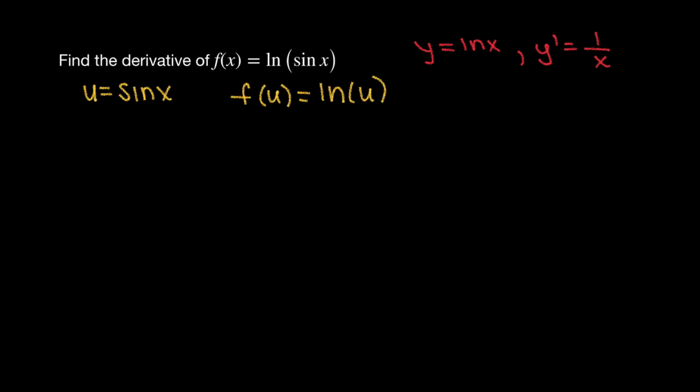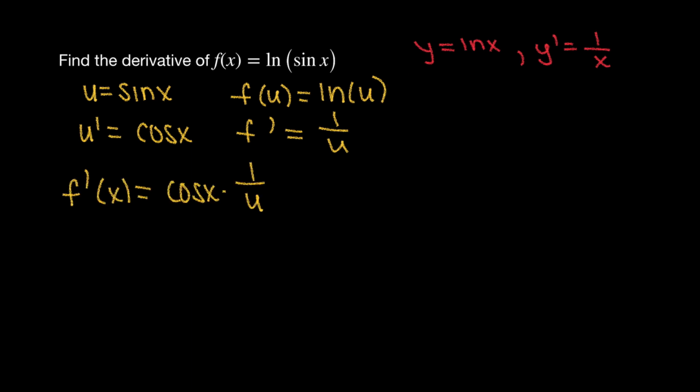Now, I do want to show you, if it's easier, especially with these logs and exponentials, you can write this out using the u's. We did that when we first introduced the chain rule in this class. So we could say our inside function, our u, is sine x. So then f of u would be ln u.